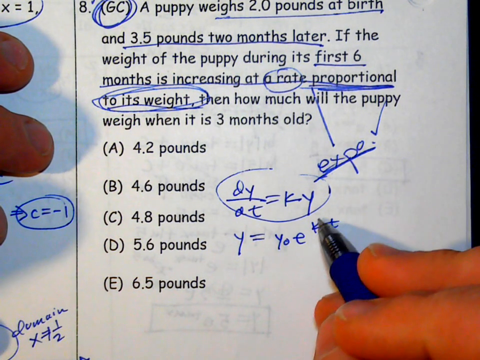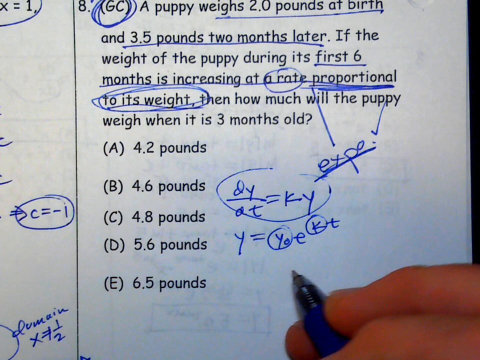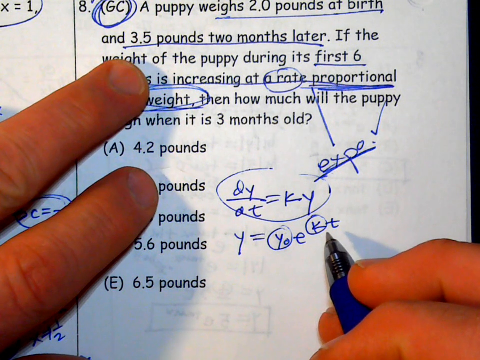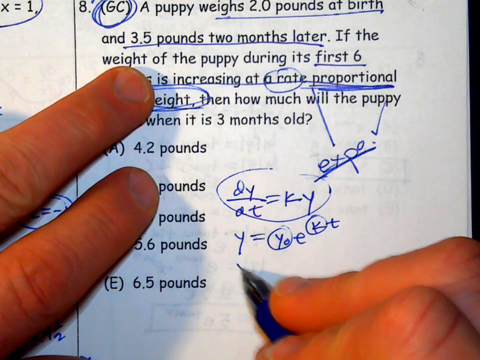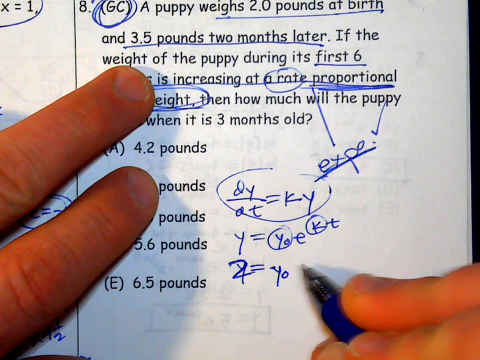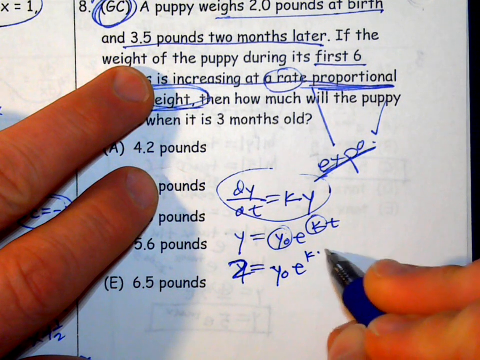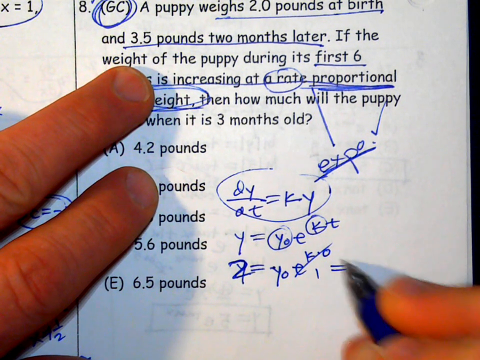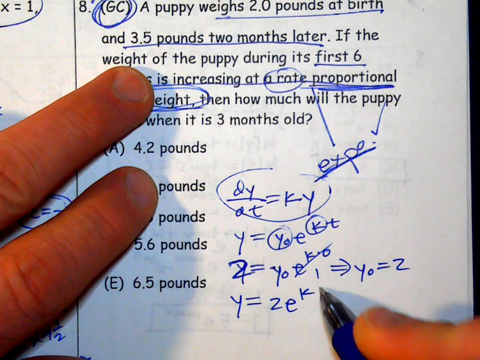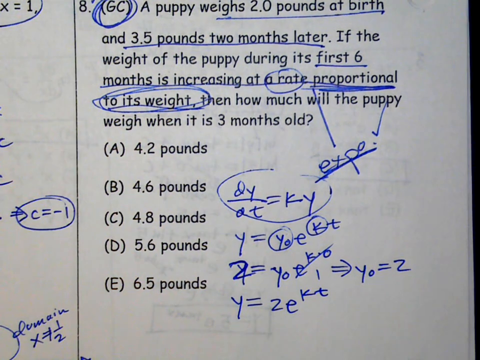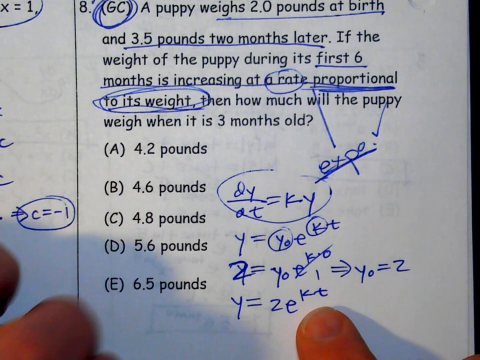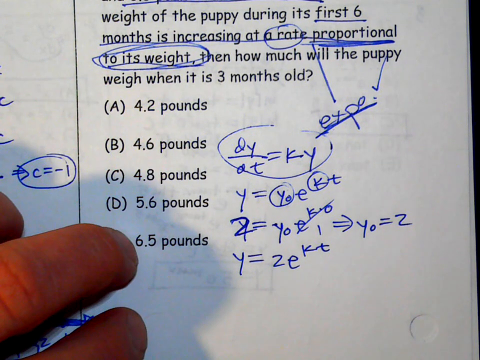And there's 2 things we got to figure out. We got to figure out the k and the y sub 0. Now, y sub 0 could be at any initial condition. It doesn't have to be at time 0. But it does say 2 pounds at birth. So we could say 2 pounds at birth is 2 when time is 0. So y naught equals 2. Does that make sense? But you got to find the k value. So you need another separate time and weight point that you can plug in here and then solve for k. So you got to find y naught first.